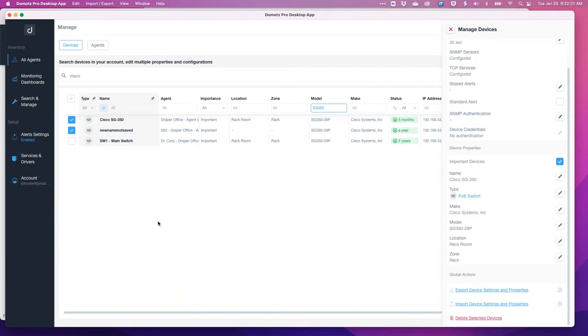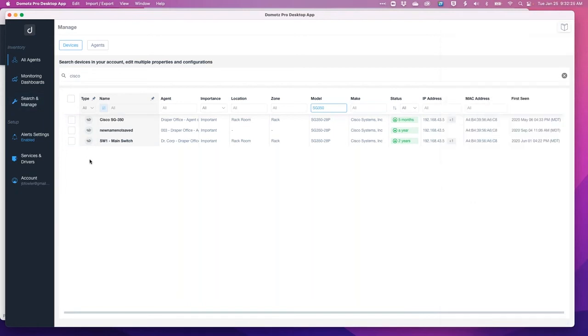So this is just some of the advantages of this search and manage feature: being able to define and discover devices regardless of where they sit in your network, being able to adjust these properties very quickly, and being able to do mass edits across devices and/or agents is where the power of this search and manage capability comes in.